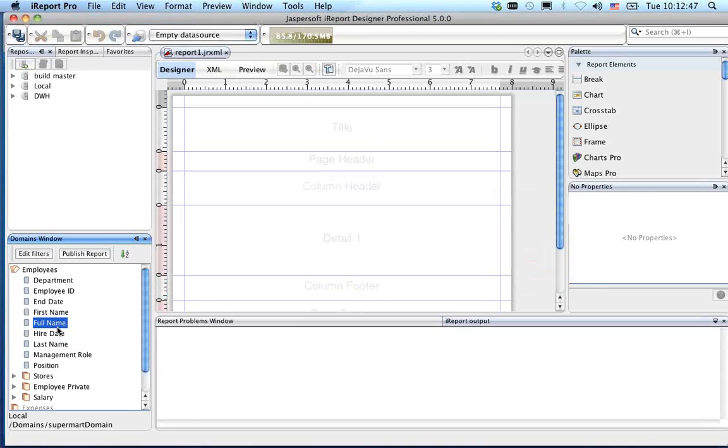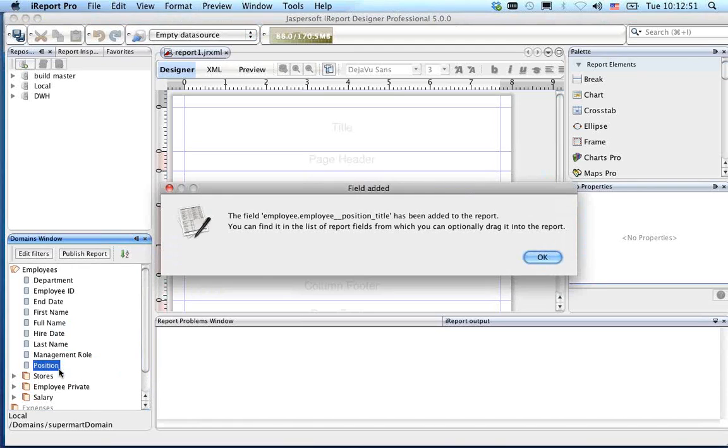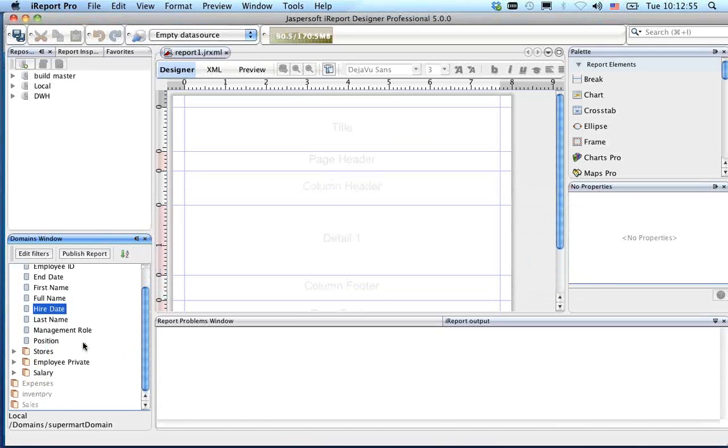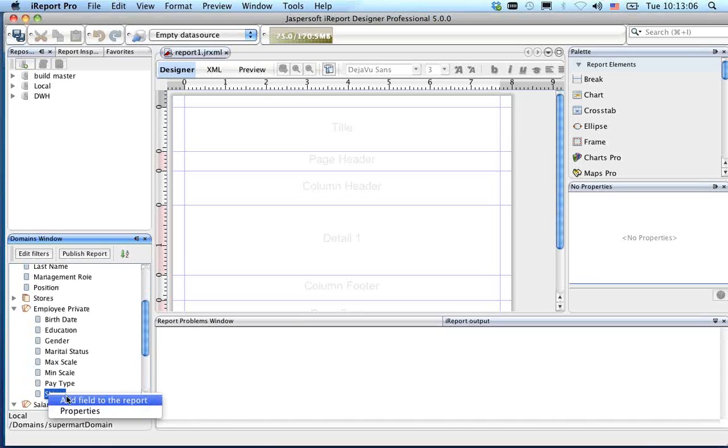I'll add the field to the report, the position, the hire date. We're going to reuse this report throughout. And then the salary, employee private salary, and we'll get their gender as well.